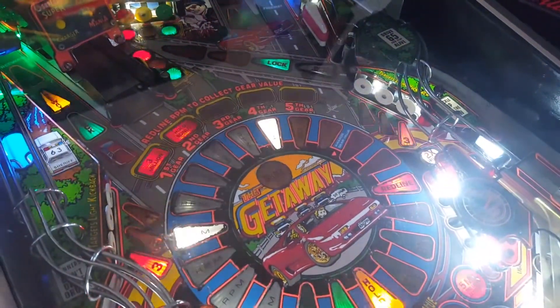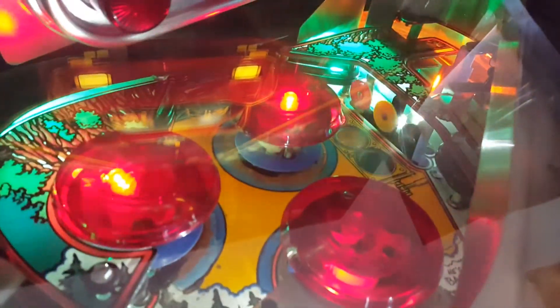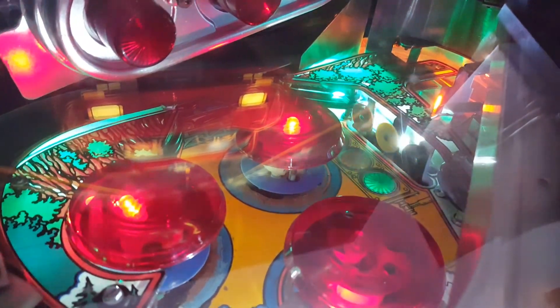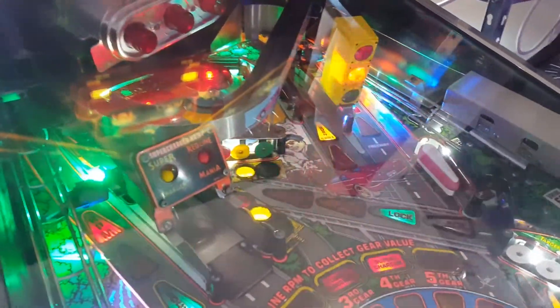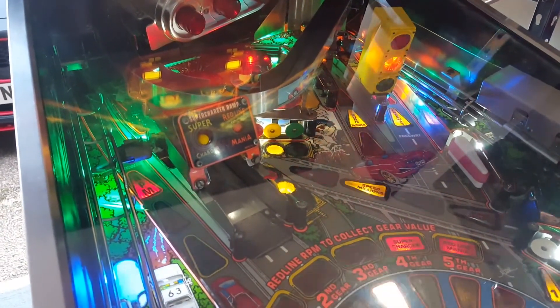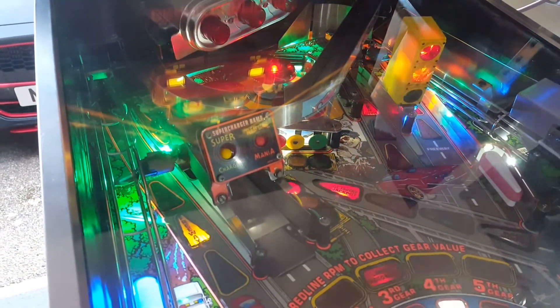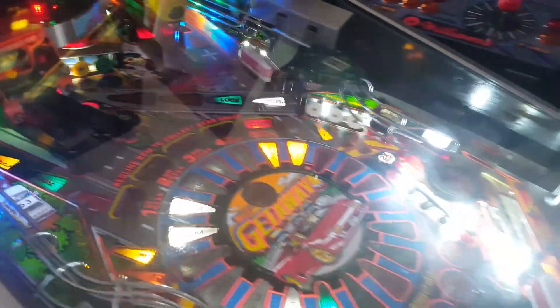I had a few little niggling things. The first thing I discovered was the rear diverter ramp back there — kind of hard to see — didn't work. The wire was off so I soldered it back on, but then it was just popping up and down constantly. Thanks to the guys on Pinball Info, particularly Crispy and a few others who highlighted it might be a mechanical fault, I found out the screw underneath one of the two coils — the one that holds it up — was loose. I tightened it up and it now holds up no problem, and the game's playing with no faults at all.